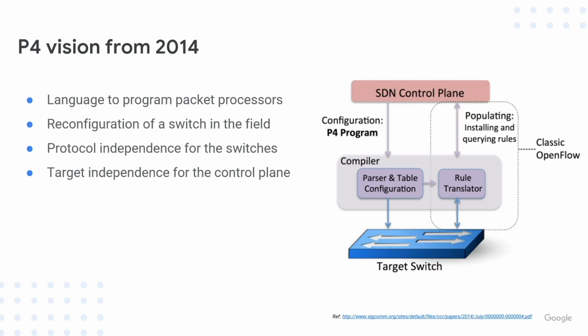So it enables reconfiguration of the switch. The switches, if they're fully programmable, can be protocol independent. And the control plane can be target independent. And many of these goals have been met in some shape or form, but slightly differently. So this model works great if your environment is homogeneous or you're doing a greenfield deployment. But that's almost never a reality. We have heterogeneous environments. We're deploying things in existing data centers where we have existing switches that are not all P4 programmable. And we have existing applications that all need to continue to work as we shift to this SDN model.